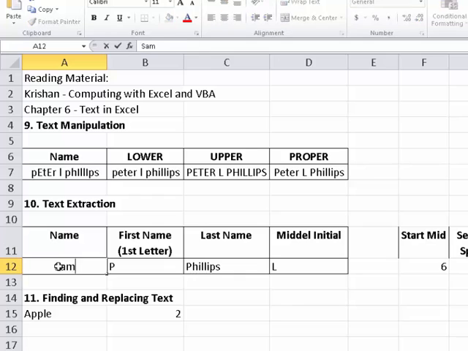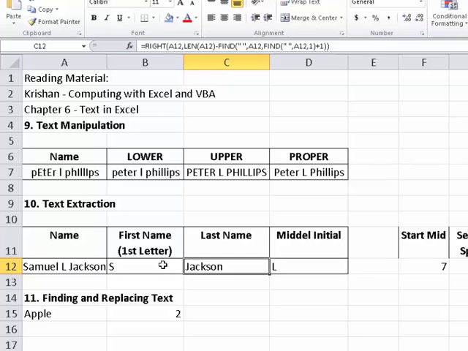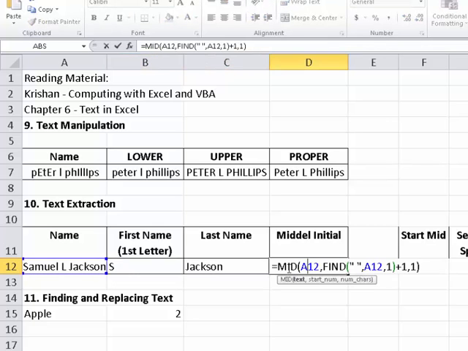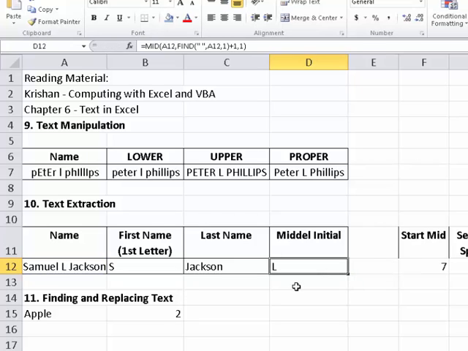So for instance, Samuel L. Jackson also works, which makes it very convenient if we have a list of people, let's say all the students enrolled in the University of Dayton, and we may want to create usernames for them that require a last name, a first initial of your first name, and maybe some unique number identifier. So we can leverage the LEFT function, the RIGHT, the FIND, and the MID to do quite a lot with text manipulation.